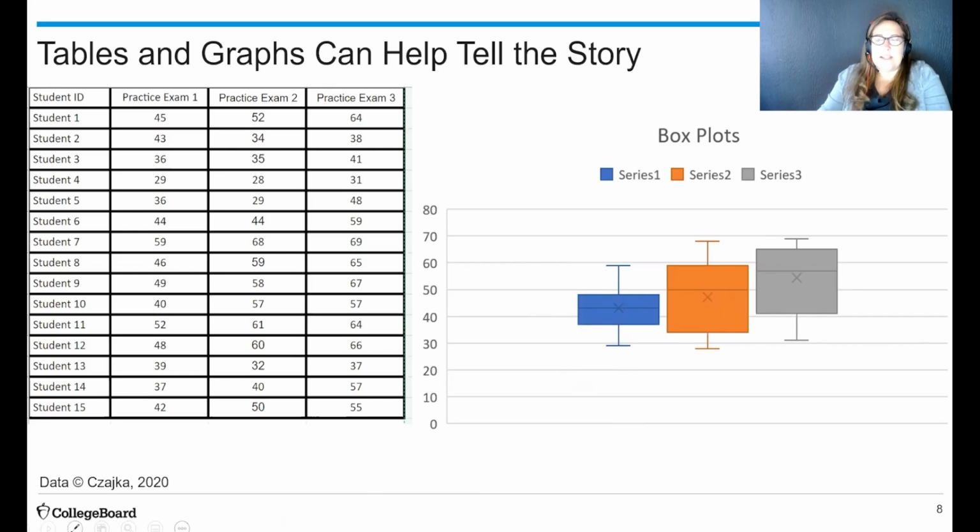Often tables and graphs really especially are the best way to summarize data. If you ever have to give a presentation to a group of people, just giving them a bunch of numbers usually does not make them very happy. But when you can see the summary in a table or graph, it really helps things move along.